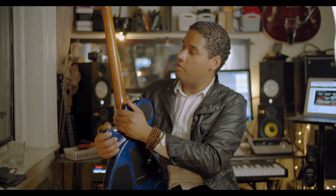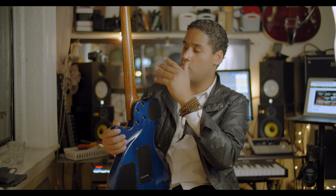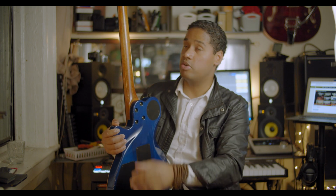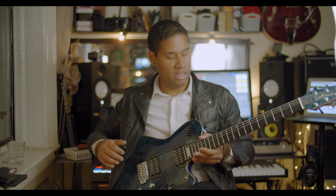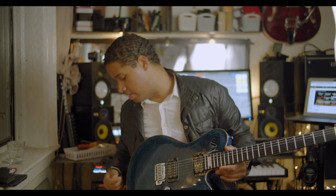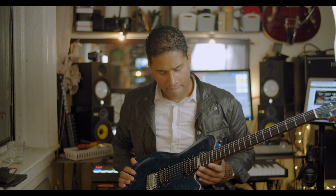So every time I get a guitar that is used, that is worth putting some work into, I refinish the neck. That's kind of easy to do, but it takes a lot of hours of work. And I did it with this guy, and I'm very happy with it, as well as I did it with the other LGX guitar.